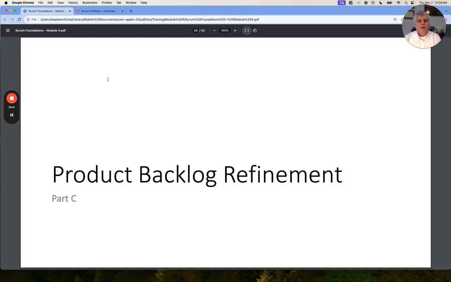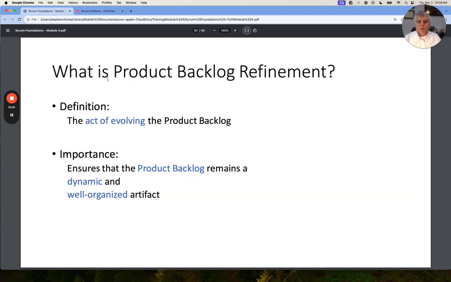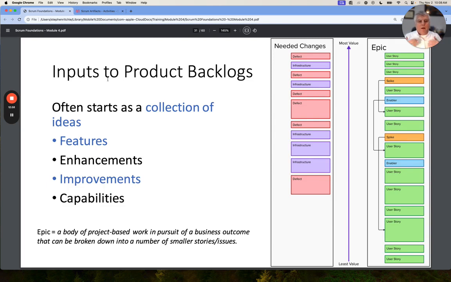Next, we'll talk about product backlog refinement. This is an activity that is important. So we're going to be evolving that product backlog. We want to make sure that the product backlog is dynamic and well organized. And the first thing we want to talk about in refinement is what are the inputs to product backlogs.